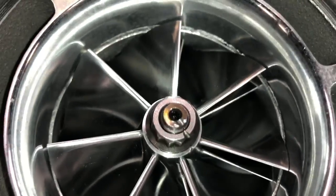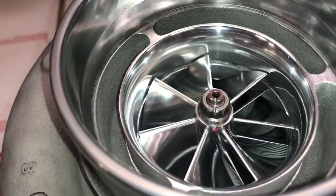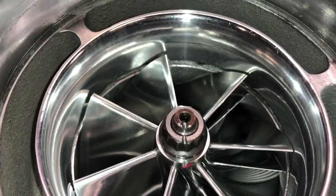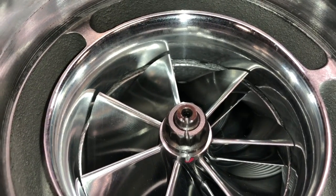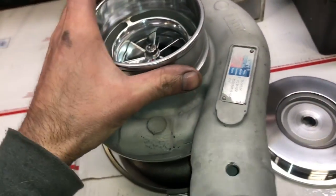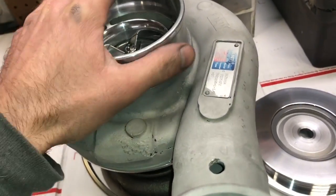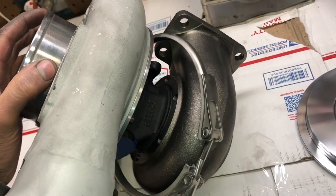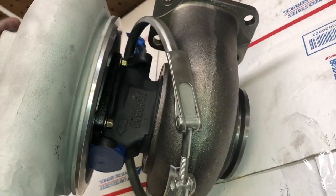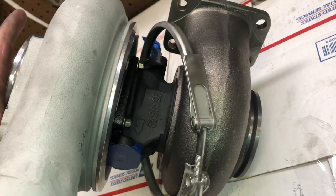I also cut it for the anti-surge — the anti-surge is this groove right here. If you watched my last video, I talked about why that groove is there for the housing — it's called anti-surge. So that's the compressor housing machining. For the turbine housing, we swapped over to our turbine housing. This is a 0.82 T3 turbine housing with a three-inch V-band outlet with an interlocking V-band flange. This is an H1C turbo.